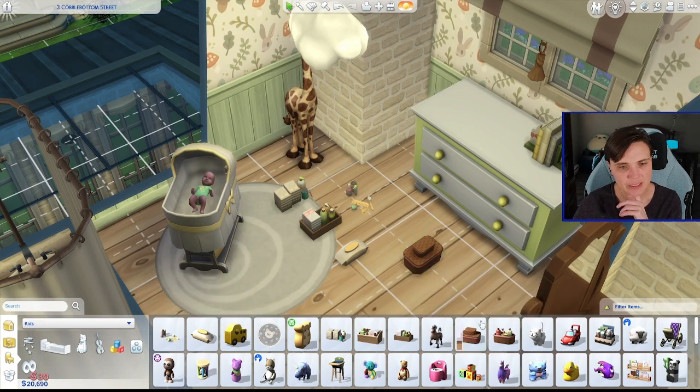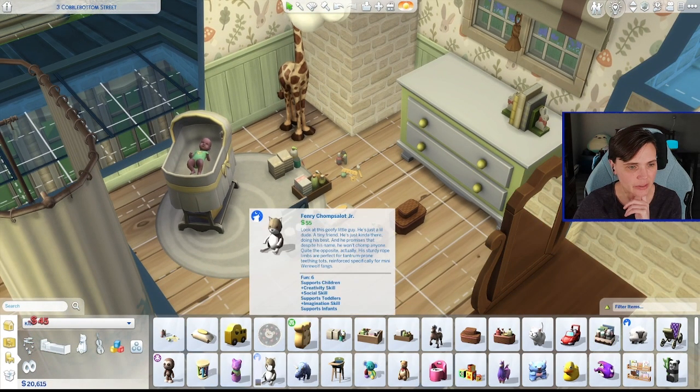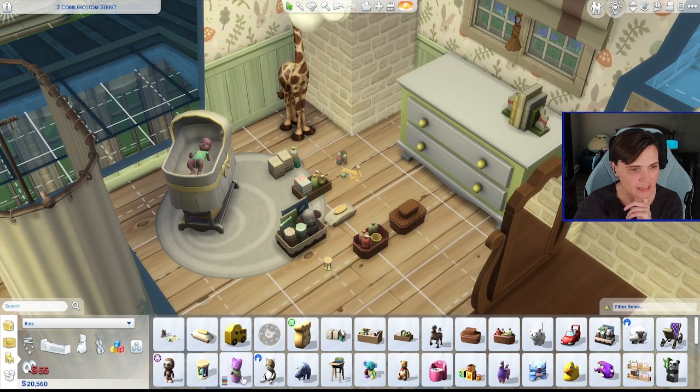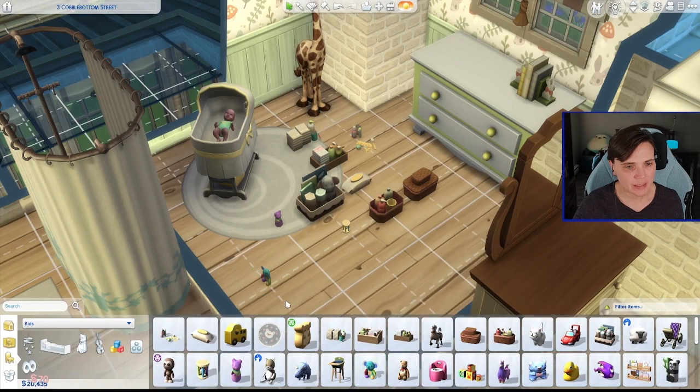I don't know if those are new. Are those new? I think these are new. A newborn gift basket with a bunch of stuff in it. That's really cute. A new toy. That's definitely a new toy. This is a new toy. I'm just putting all this stuff out. This is like plushies or something. There is a new one.